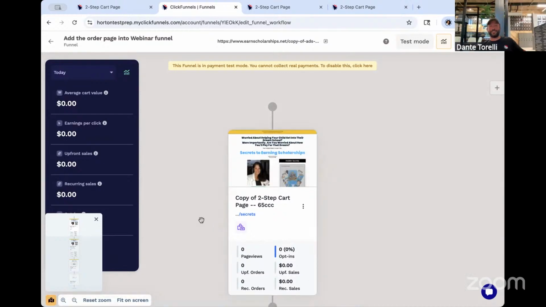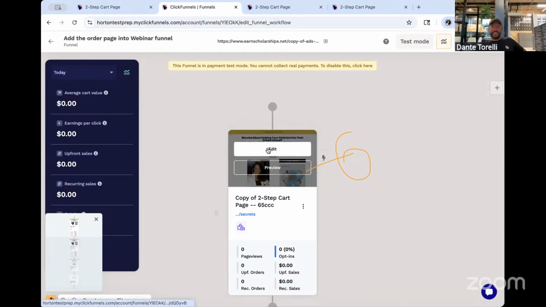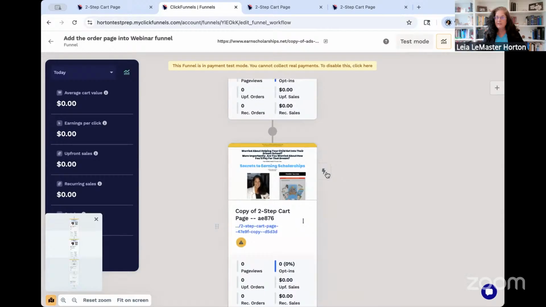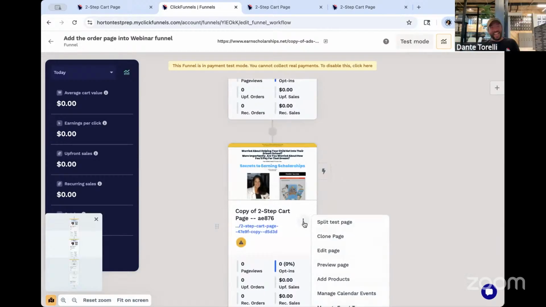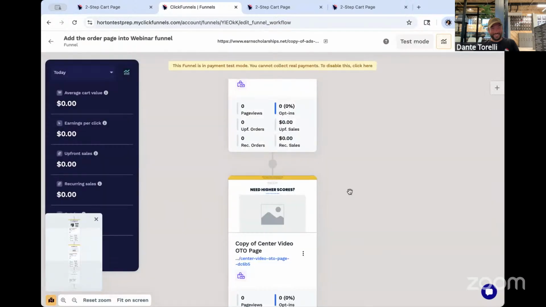Perfect. Okay, so now let's talk customer journey. They get to this page right here from the webinar. They type in the link or they just click the link that you put in chat and bingo, it sends them right here to this page. And after they purchase, they would be taken to the next page. Let's scroll down and see what that is. Oops, I guess I need to go delete this. We can definitely delete this. Great.